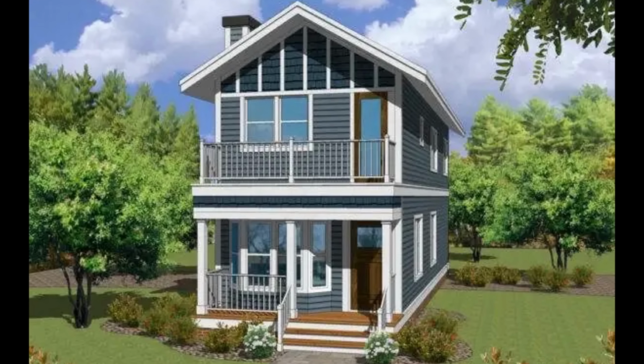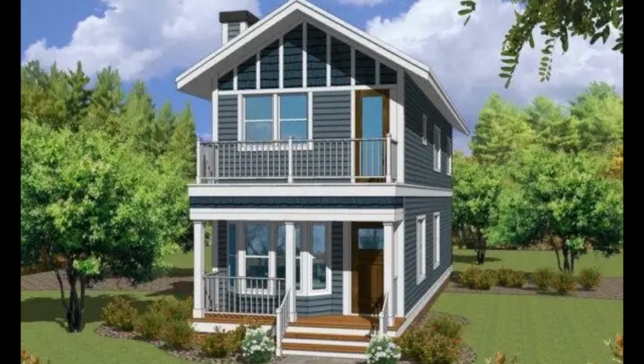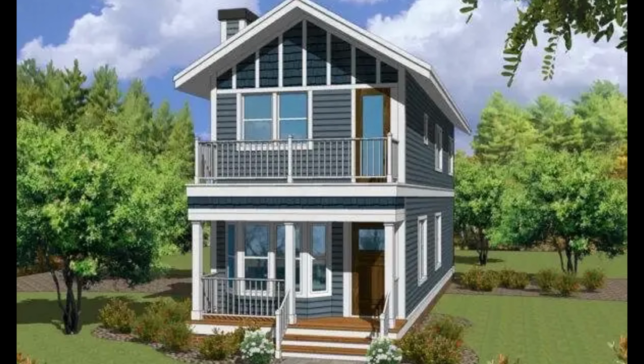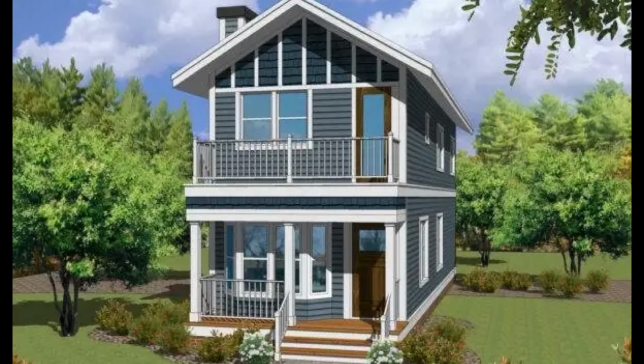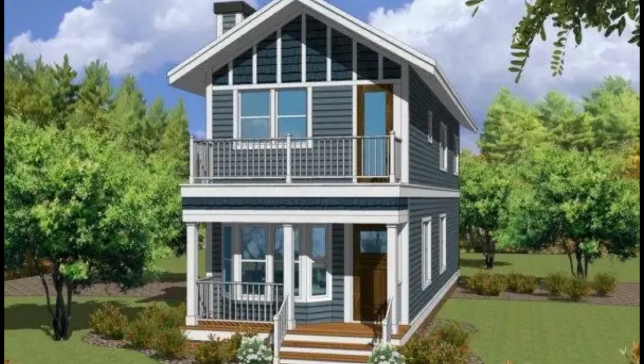The idea here is a design that works on a narrow lot, and I like it because they've gone up to increase floor space. The description says the Berkeley is another beautiful two-story beach home we can set on narrow lots commonly located on or near the beachfront. However, I think this plan has potential on narrow lots located anywhere. Beachfront would be a nice bonus though.